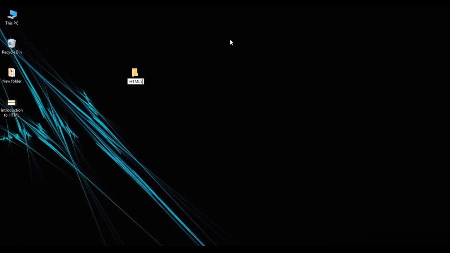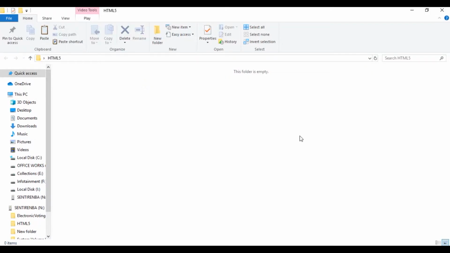Alright, now let's go inside this HTML5 folder. Inside this folder we have to create different files. Basically, in a website we may have audio, video, and then we may have JavaScript, CSS, and so on. So we have to create a folder inside this parent folder.